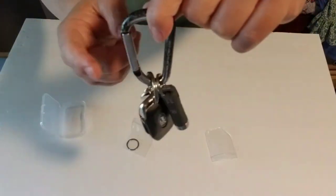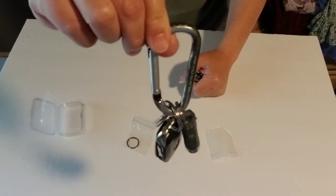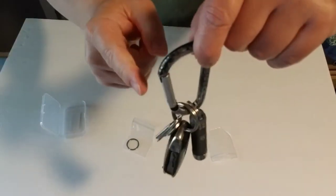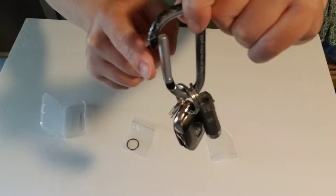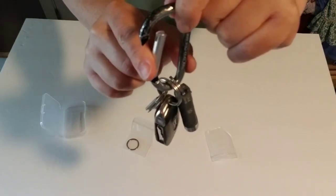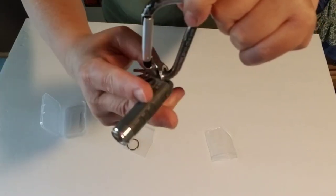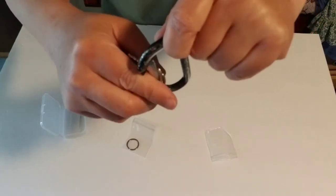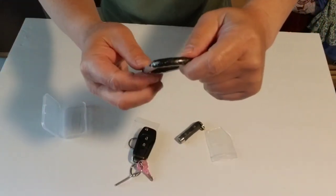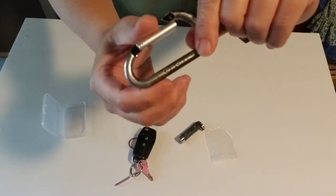I've used this cheap carabiner to hold my keys on my belt for many, many years. And it has served me well. But, you know, it's getting to the point where this has lost a lot of its springiness. And there were a few times when I was trying to access my flashlight, the whole thing would just fall out. So I wanted something a little bit more sturdy and smaller and compact.